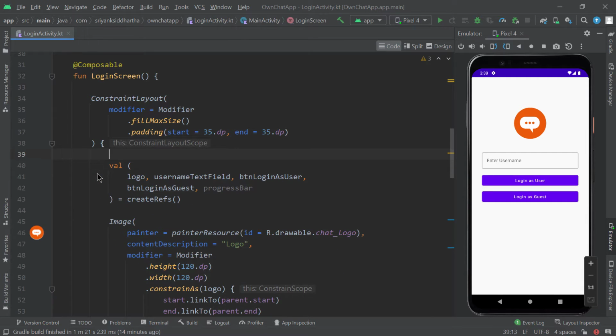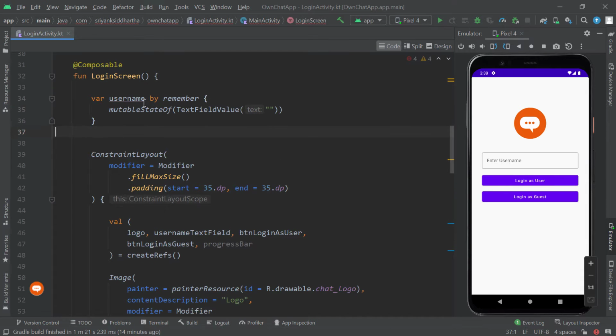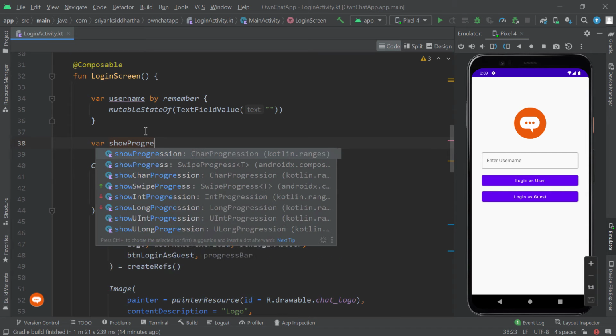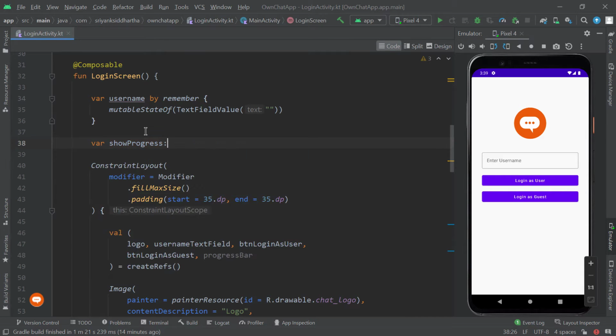That's more appropriate. Okay. And similar to this, I will create another state such as var show progress, which will be Boolean, of course.